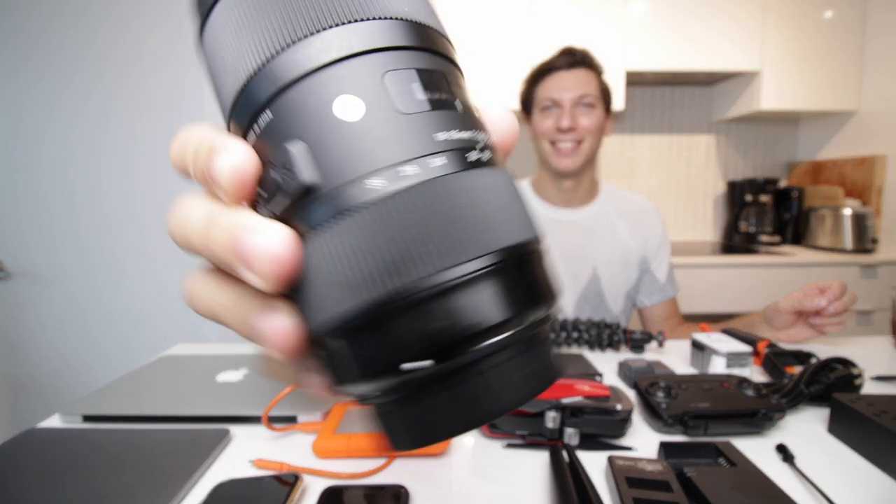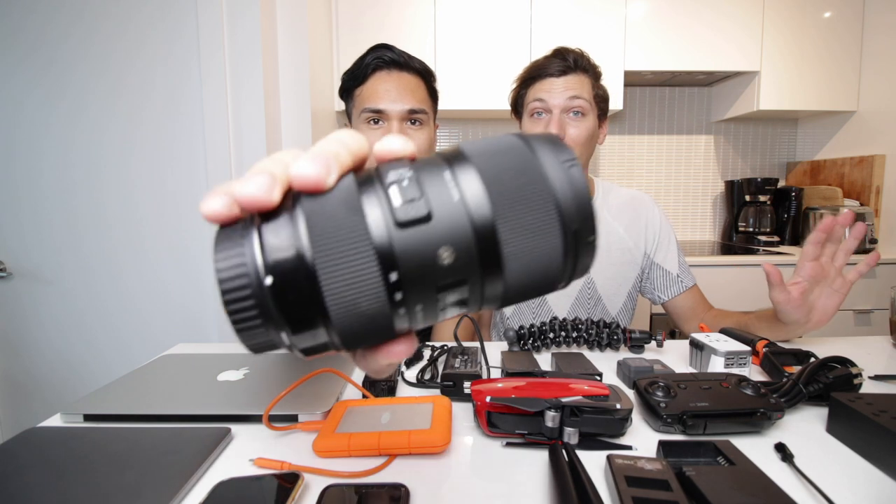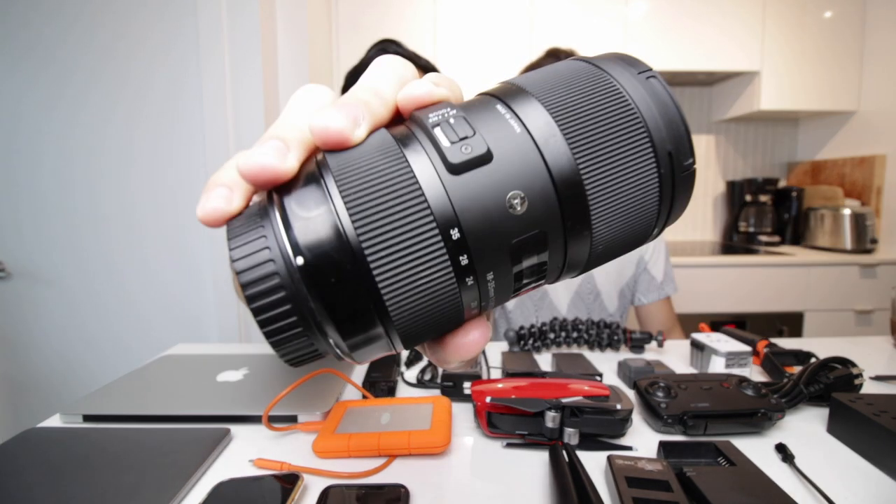So now we're using our vlogging camera with the microphone and wide angle lens. We also have this other lens — this is probably the heaviest gear in our setup. We typically use this for B-rolls. This is the Sigma 18-35mm F1.8. It will stay at F1.8 all the way through no matter how much you zoom. It's perfect for cinematic shots and blurry background. It's a beautiful lens — if you have some spare money and want to invest, we highly recommend it.